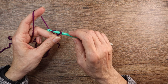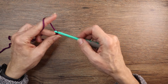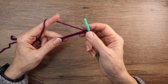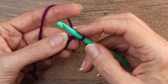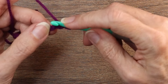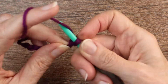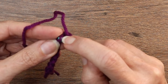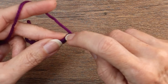So you start by creating a chain of ten: one, two, three, four, five, six, seven, eight, nine, and ten. Now I'm going to place my stitches into the back bumps of each of these chains. We're going to be making slip stitches and you begin with the second chain from your hook. I'm going to turn my work over, find that second bump, and place a slip stitch. I'll go to the next bump and another slip stitch, and I'll continue all the way to the end and I'll have nine slip stitches along my chain.